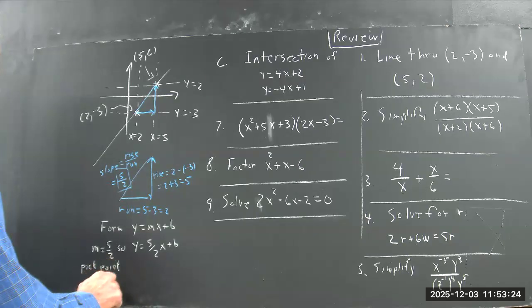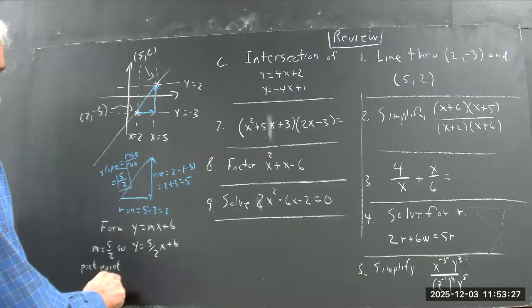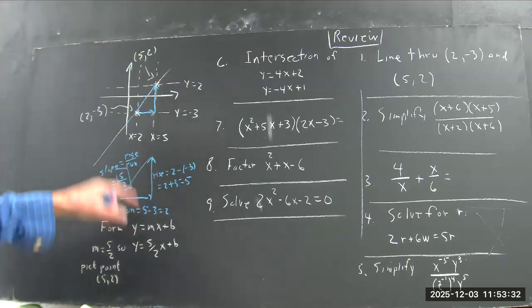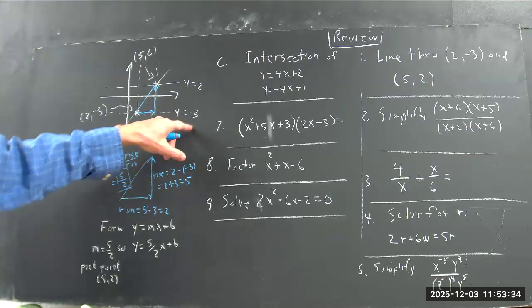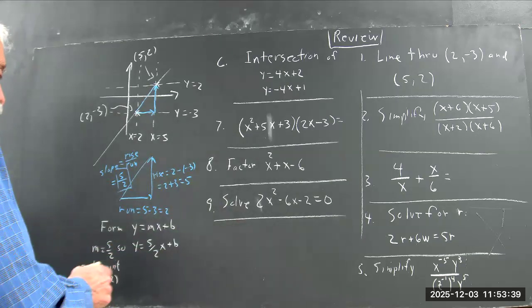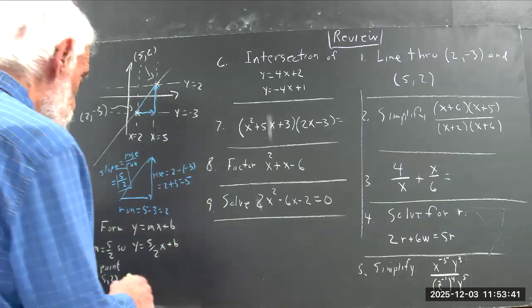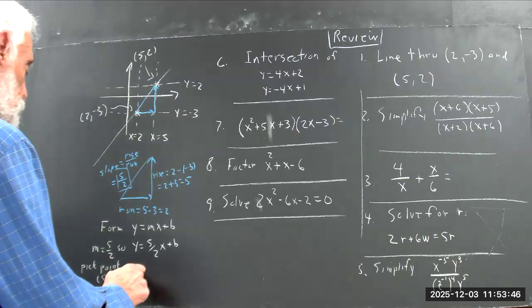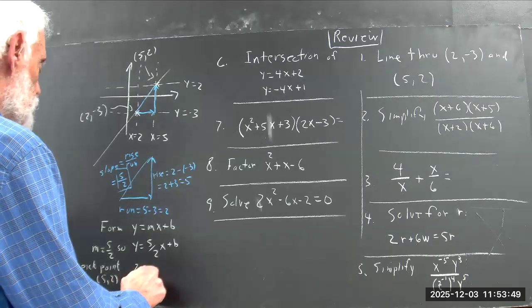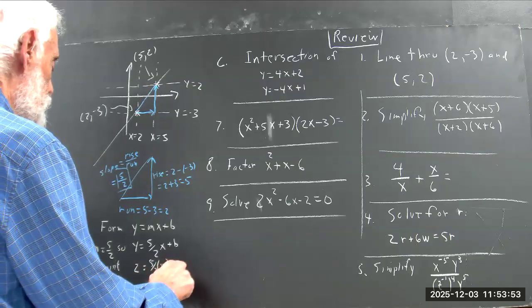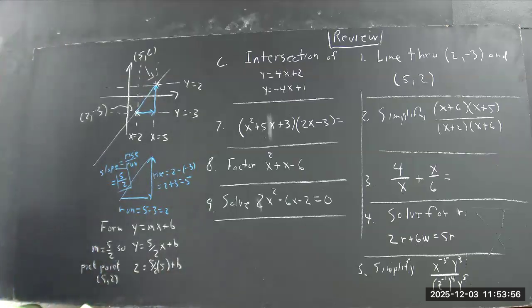Let's say we pick the point 5,2. I'll pick that one just because both of the coordinates are positive and we don't have to get confused with a negative sign. If we can help it, we try to avoid that. But of course, if we do have negative signs, we treat them carefully. Okay, so 5,2 means x equals 5, y equals 2. So we get 2 equals 5/2 times 5 plus b, and we solve for b.